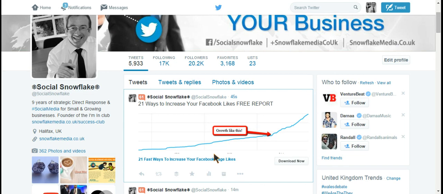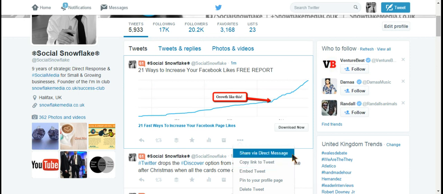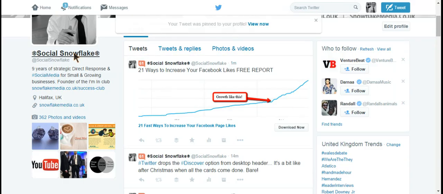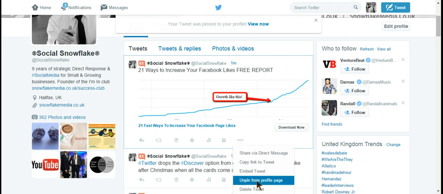So very interesting. What you can do then is, presuming you're doing this for free, and we know that suddenly all your other tweets kind of take over, you have 3 dots under here, and if you click that and tell it to pin that to the profile page, whenever anybody goes to see your particular page, so if they click here or they follow one of your links, this will now always be the first thing they see. Even if you write another 100 tweets today, this will stay at the top until you literally unpin this from the profile page.